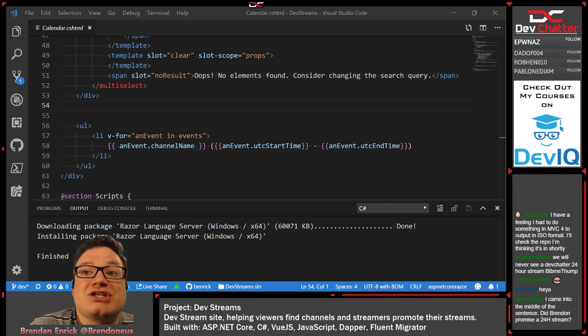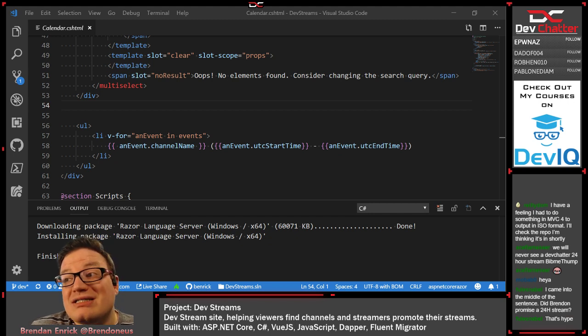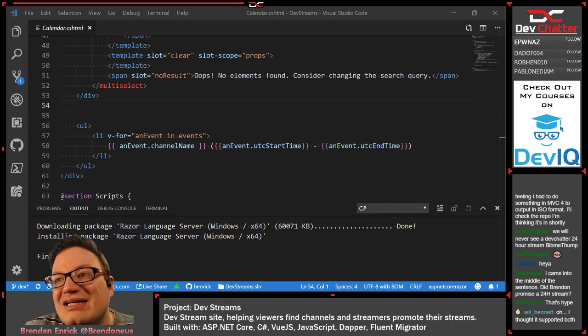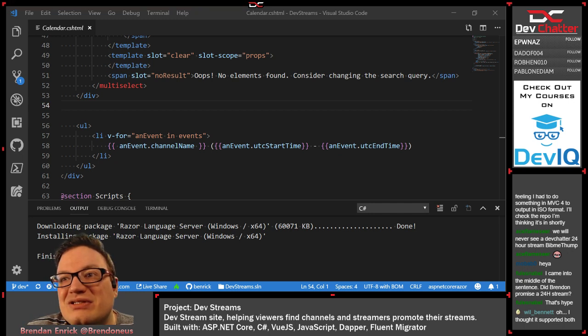So Riley Dom, actually the reason why it got you is because ASP.NET is allowed as a link, it's whitelisted here in the channel, but you typoed it, so ASP.bet is what it hit you for, because that is a link technically. Nightbot's not super smart, so you gotta be careful with that. I have a feeling it has something to do with MVC and ISO format. I'll check a repo, I'm thinking it's in shortly.